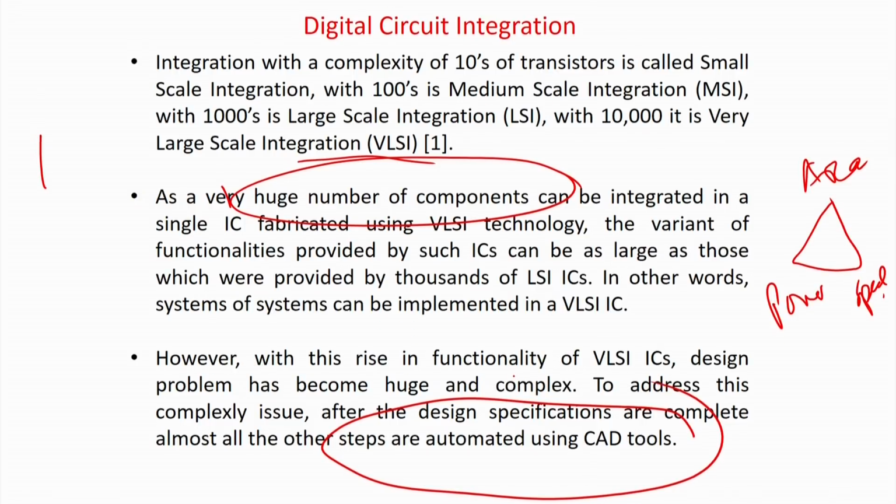You cannot design a NOC manually. So you will have a larger diagram, you tell what cores you require, what functionalities in very broad level language like C, and then automatically the CAD tool will generate the circuit for you. But of course, as a human being you have to tell what is the specification of the circuit, at the same time you have to also tell about the broad level block diagram of the circuit. Like as I told you, the specification you have to write in terms of high level language like C, SystemVerilog, etc. So there is a manual part.